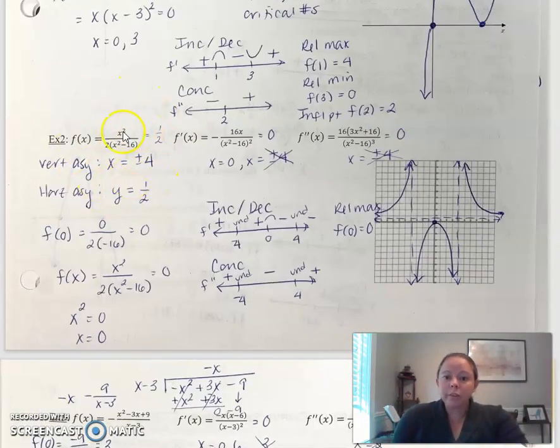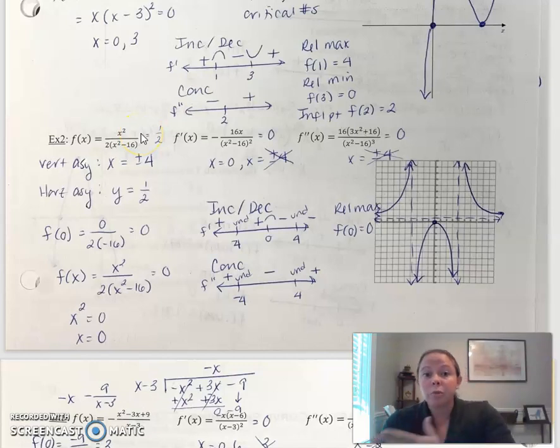So this is a rational function this time. So start off normal. Where does it hit the x and y intercepts, and are there any zeros? That's what you've done before calculus. So set this equal to 0, and you notice right off the bat, you'll get 0 from the numerator, and then from the denominator you get plus or minus 4. Those are your asymptotes. And then if you plug 0 into the function, you also get 0.